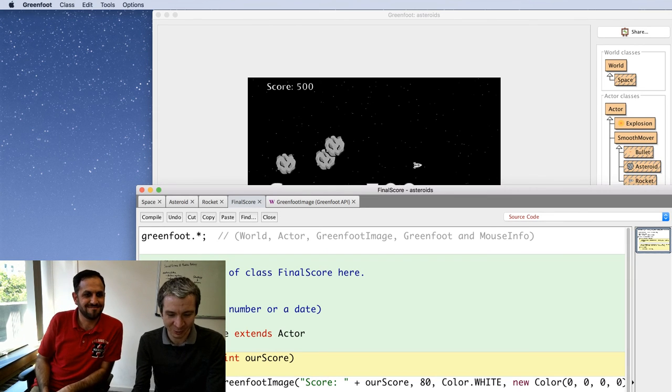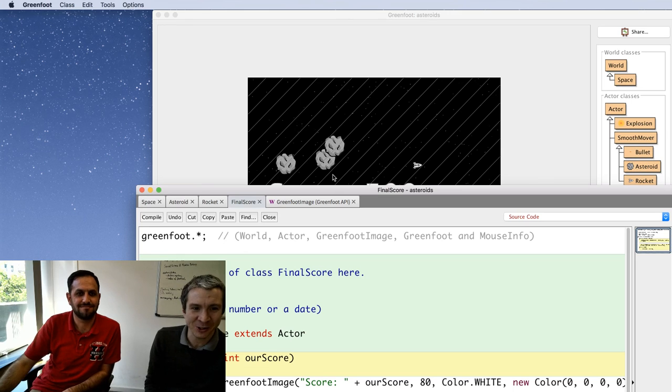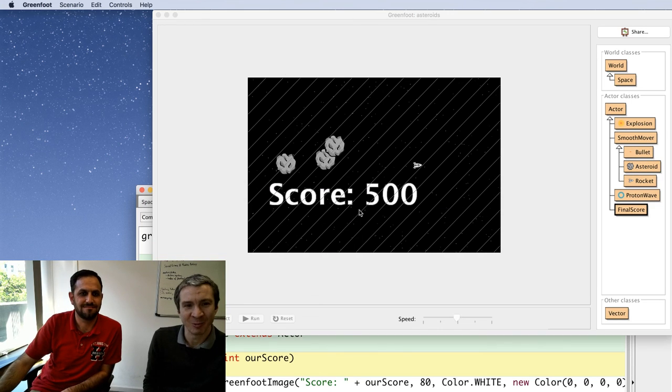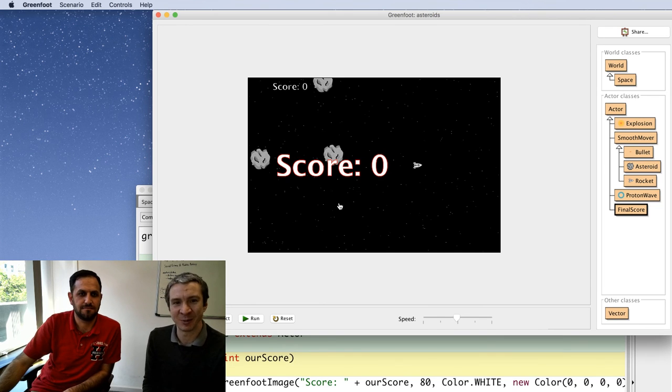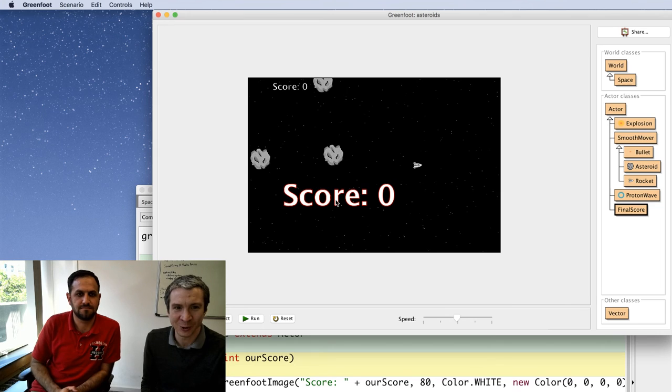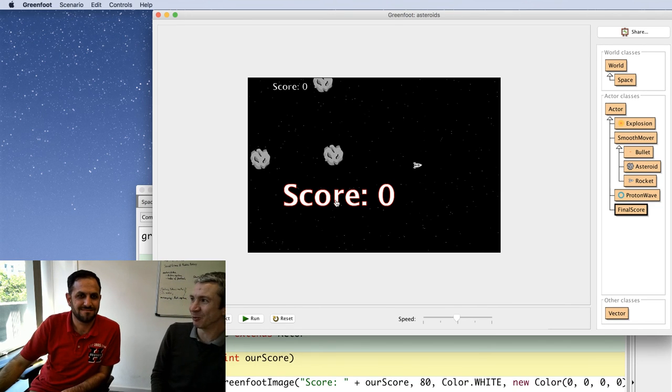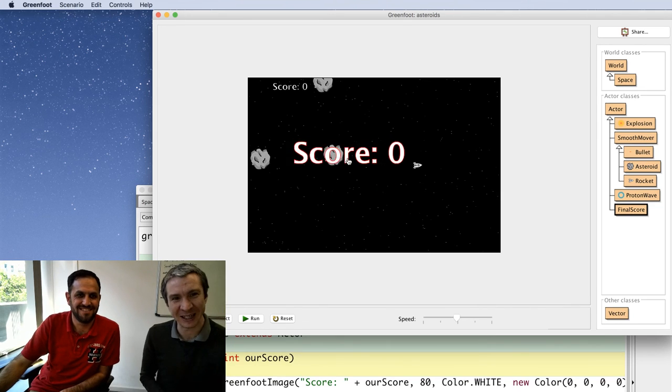So red is always a good bet if you want to check if something's working. Red's pretty noticeable, so we'll try some red again. See how that pans out. There you go. You can see that a bit better. Yeah. So it's got score. I think red has a slightly retro feel. A little bit 80s.